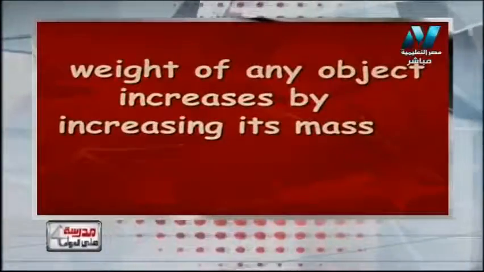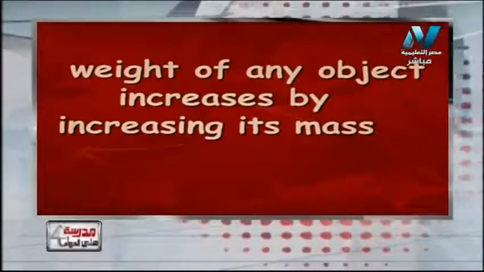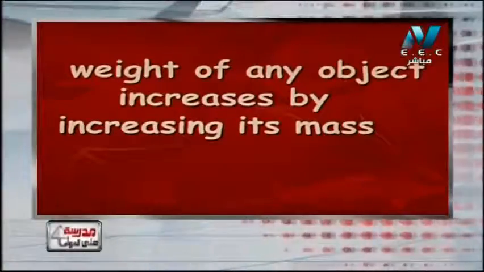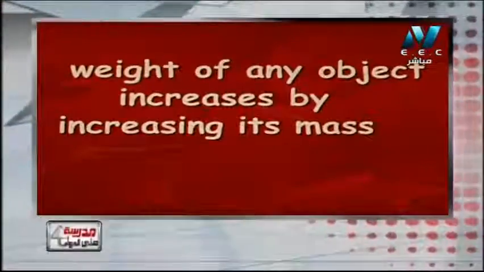So again, that's the spring scale, which we use in measuring weight. Again, the spring scale is used in measuring weight. So now the weight of any object increases by increasing its mass. Of course, the weight increases with the mass, because whenever I increase the mass, the attraction force or gravity increases, so the weight increases.